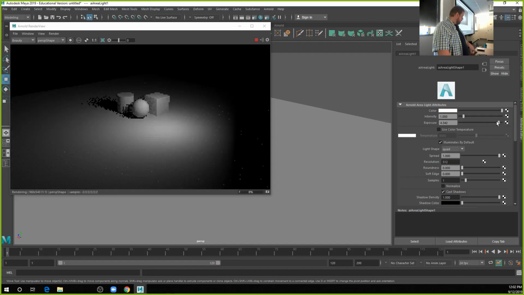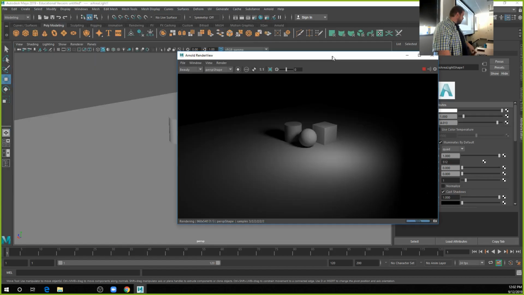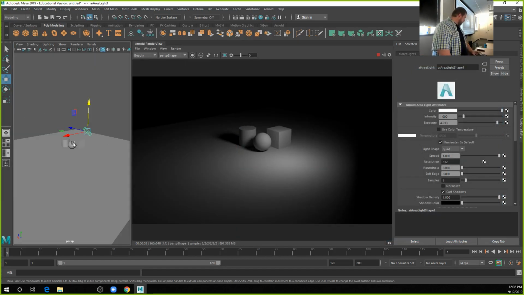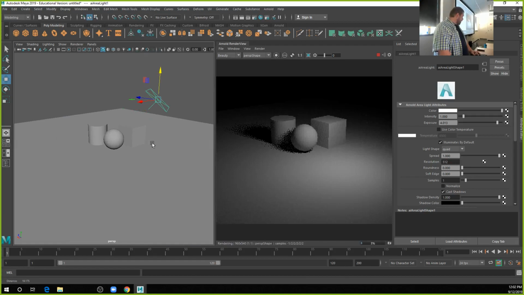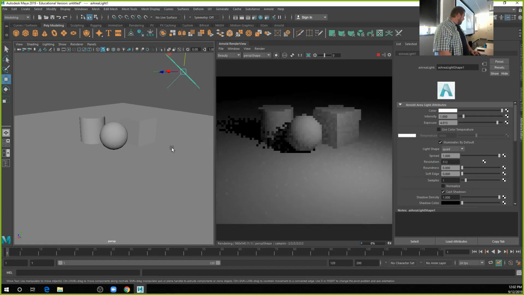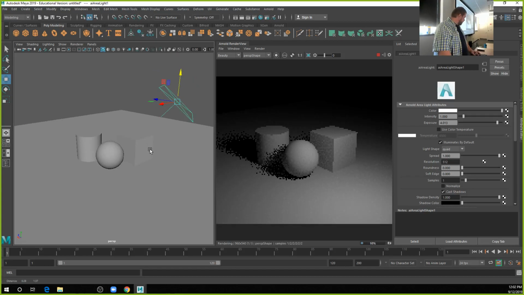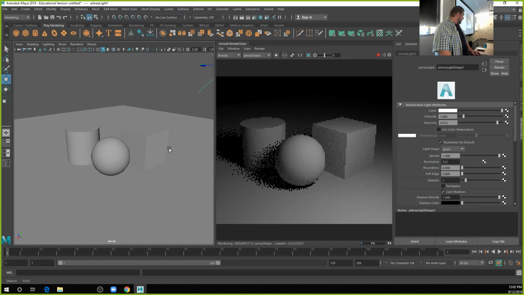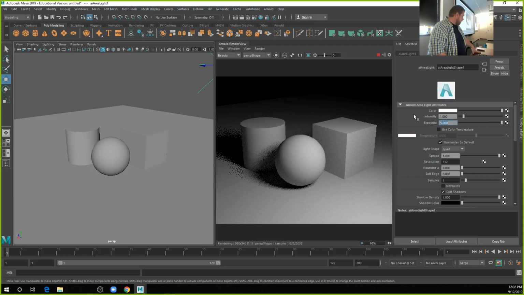Okay, so I'm getting something that's looking okay. I'm going to sort of mount this right there so I can see them both. Right? So we can kind of see what our render is doing as I zoom in. So the other thing to look at is this is updating in real time. Right? As I zoom in here, Maya is making the changes to my render that I've made to my scene. Right? If I turn my light's exposure up to 5 again, Maya updates that. Let's do like 4.5. That feels a little bit better, right?